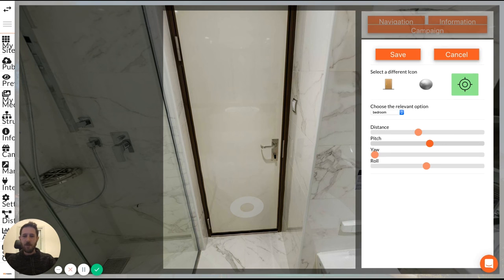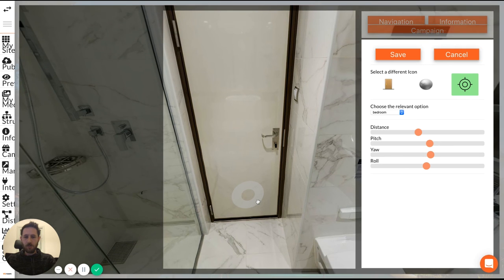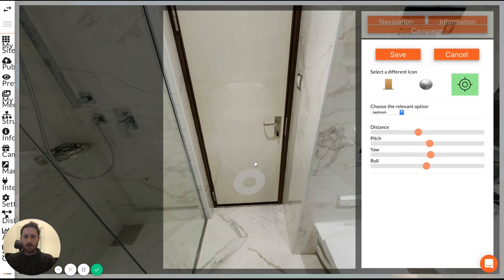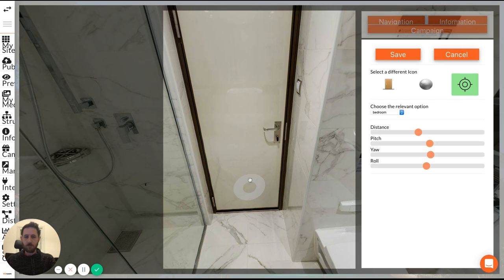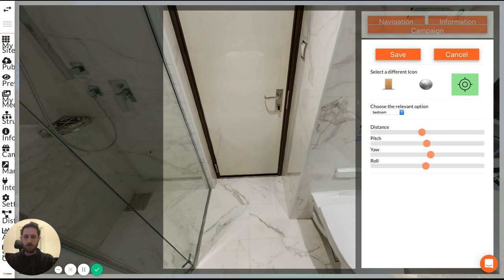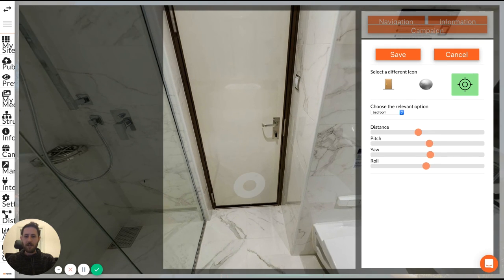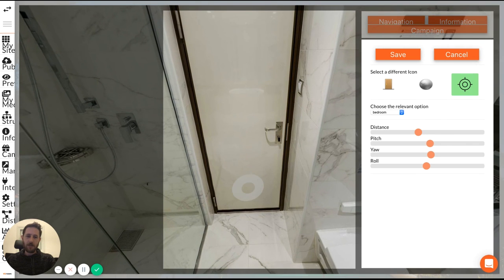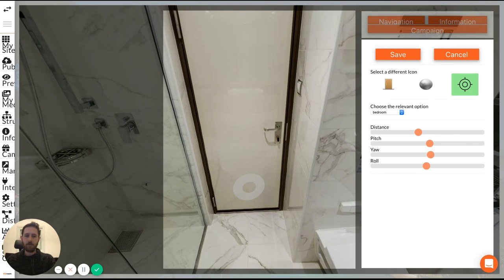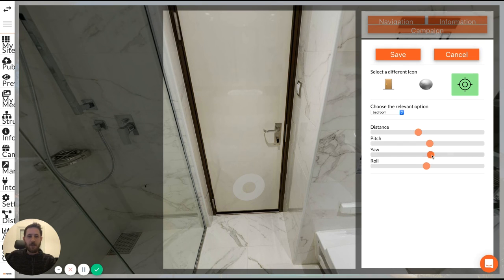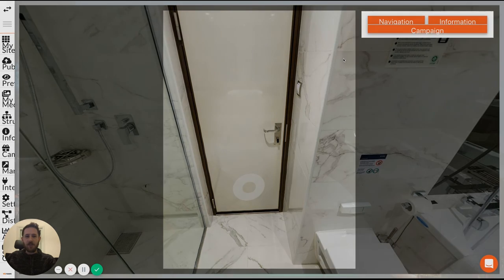Let's move the yaw back to the center, because that makes a little bit more sense now. What I'm actually going to do is not put it on the door. I think it's better to have it on the floor. So, now, you see, there it's white. It's a bit difficult to see it, so in this case, I'm actually going to leave it on the door. Okay, I'm happy with the way that we set it up. Let's save and head on to the next thing that we need to do in order to set up your project.